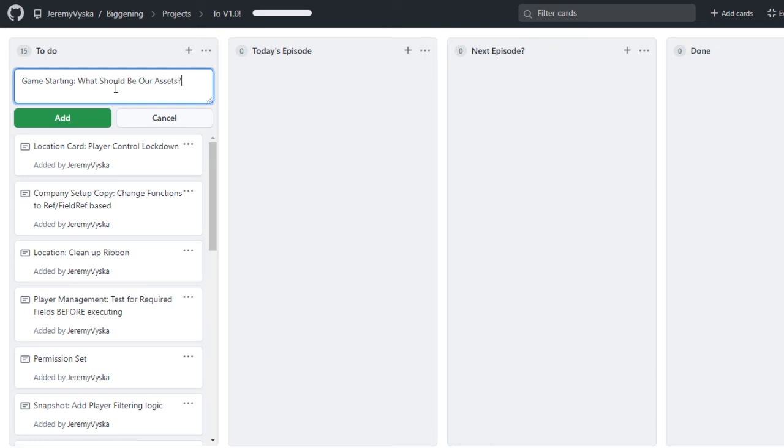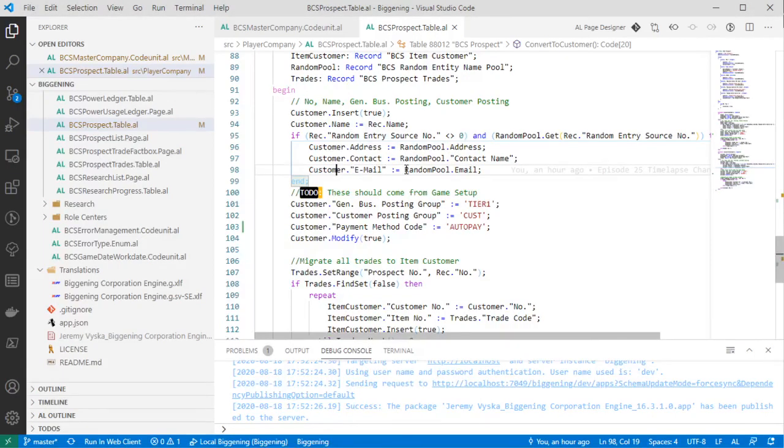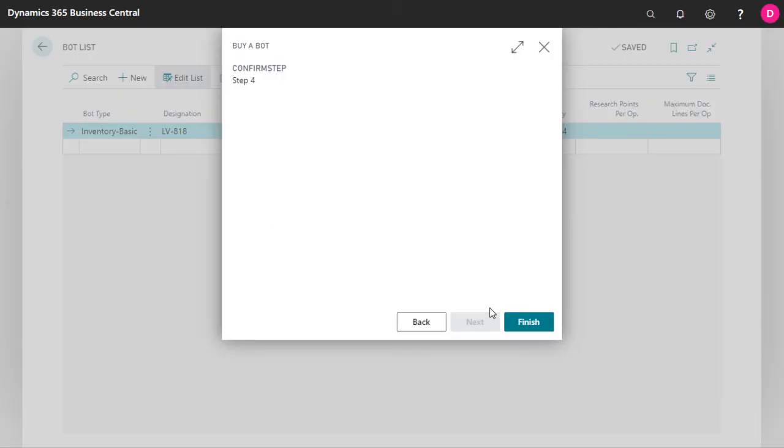I'm going to leave this as a kind of bigger note. My thinking is that you should not start with an empty company. It would be a good thing to start by default with a customer, a vendor, a sales bot, a purchasing bot, and an inventory bot, and that way, out of the gate, even if you don't have any time to look at it for more than the first day or two, something at least will be happening while your company is started. So as soon as a company starts, there should probably be some assets to begin with.